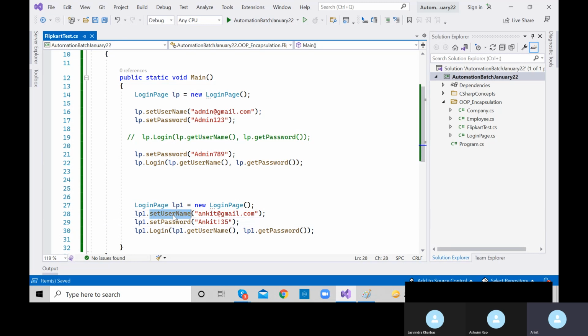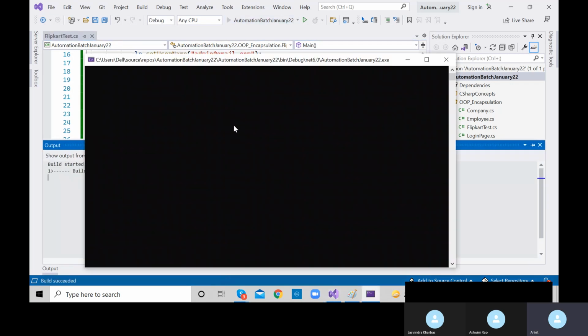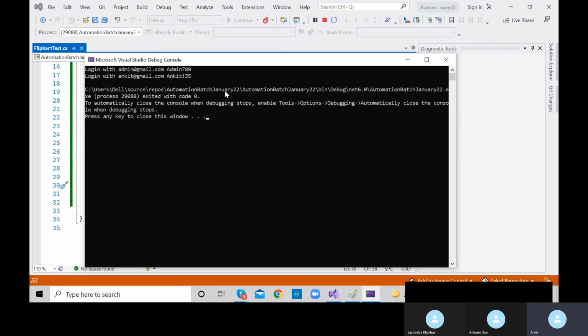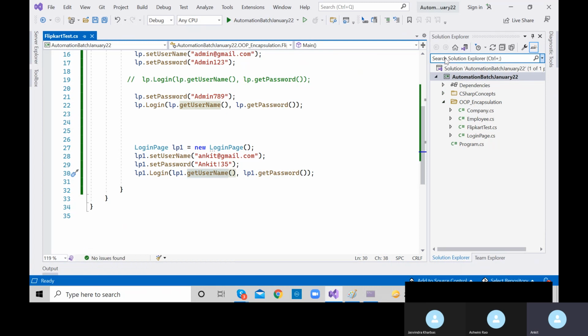So now for this particular object I have set different values, and I'm able to get those values. Let's execute it and see the output. I should get the correct answer. The first user, the admin user, had this username and password combination. Now I'm trying to log in to the same Flipkart application with different combinations, right? So this is how the real-time application works.